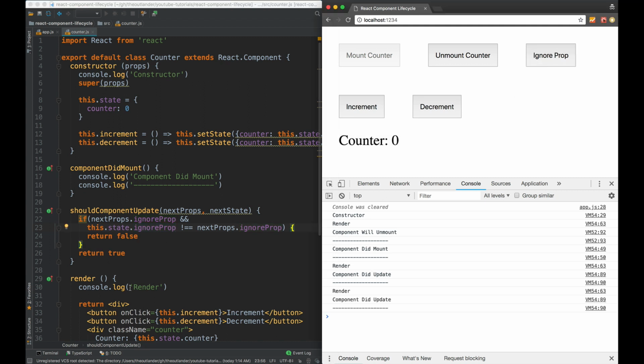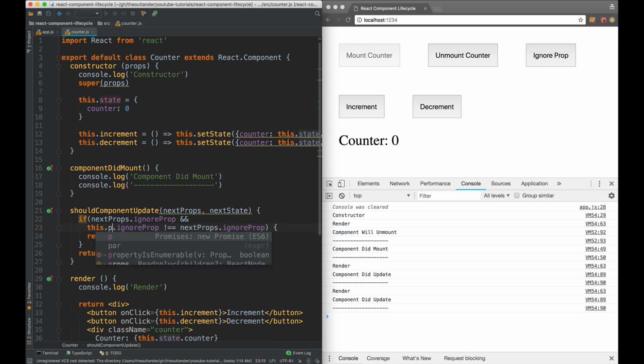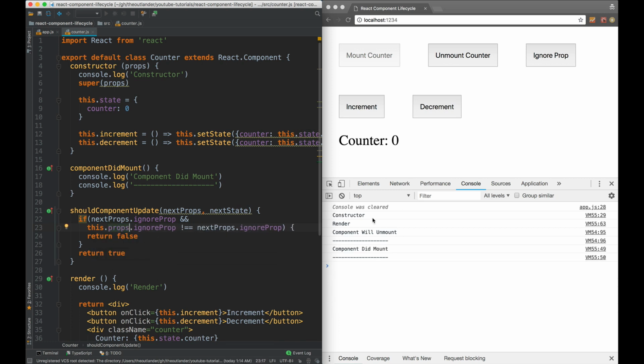So it's still being called here. That's mainly because we should check this.props. So we're looking at whatever's in our current props, and if next props is different, then we know ignore prop was changed, and in that case we don't want it to render anything.